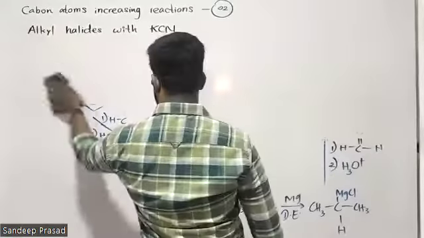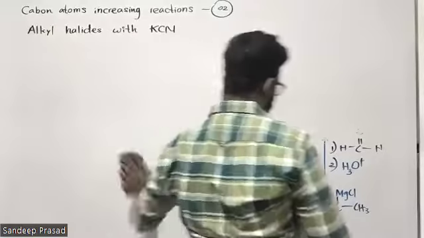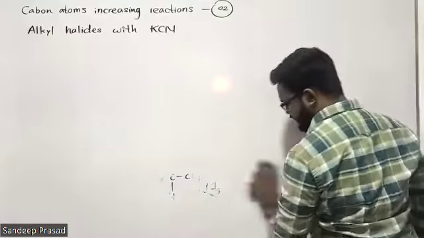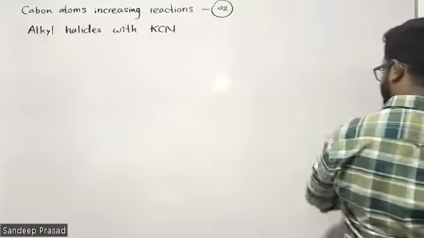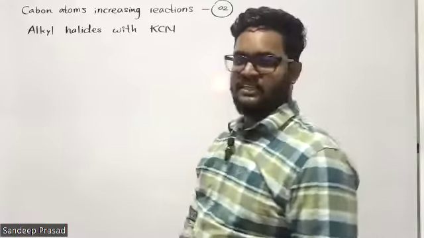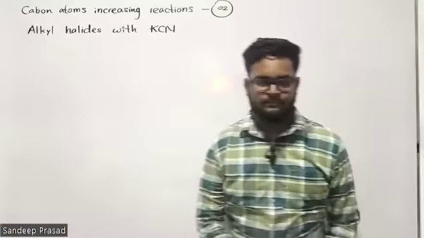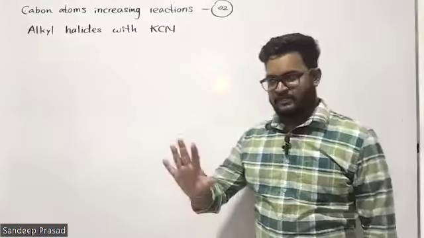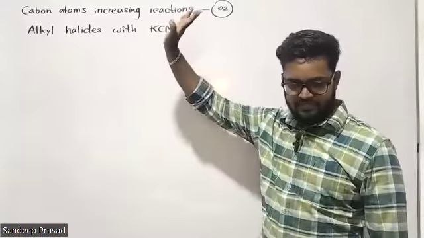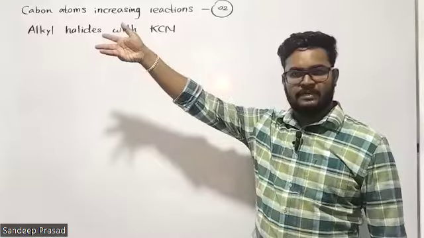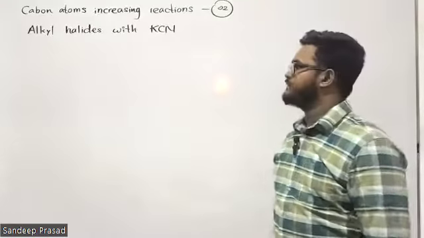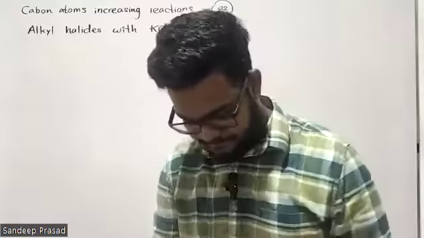Students, this reaction is very easy and you can see that one carbon atom is increasing in this reaction. KCN. Remember, in some past papers, even in the school term test papers, instead of KCN they are giving sodium cyanide as well. It doesn't matter, right? But in your resource book, they have clearly mentioned that it is KCN.